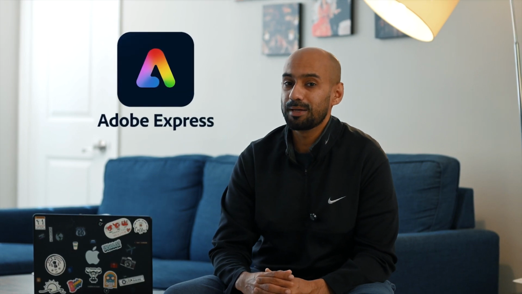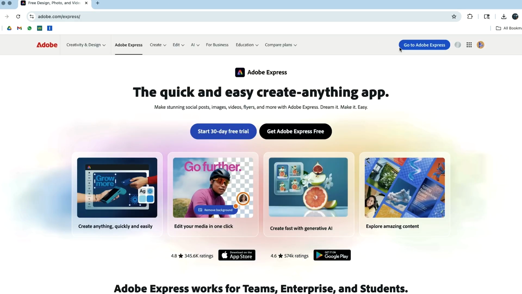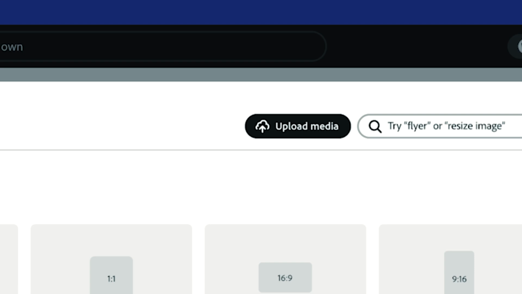I'm going to show small businesses simple ways to make their visuals pop. Today, I'll be showing you how to edit your JPG images on Adobe Express. We'll be going over background removal, filters, adding text, and a couple of other tricks to make sure your images look like they were edited by a pro, even if you're short on time. Let's get started. Head over to the Adobe Express website. Once you're on the dashboard, just upload your JPG file and you're ready to roll.